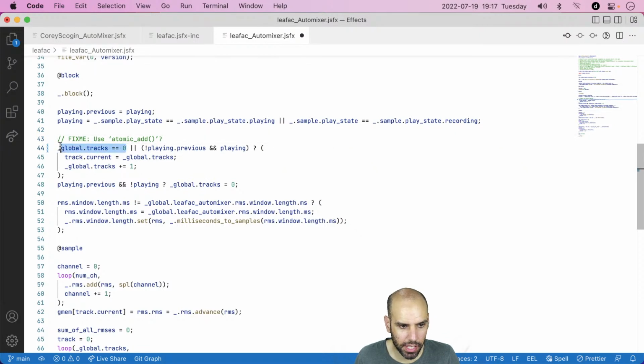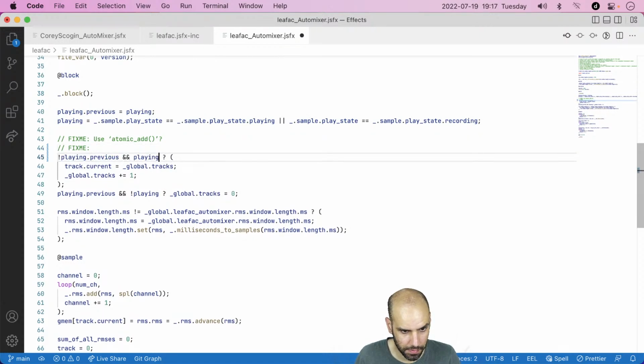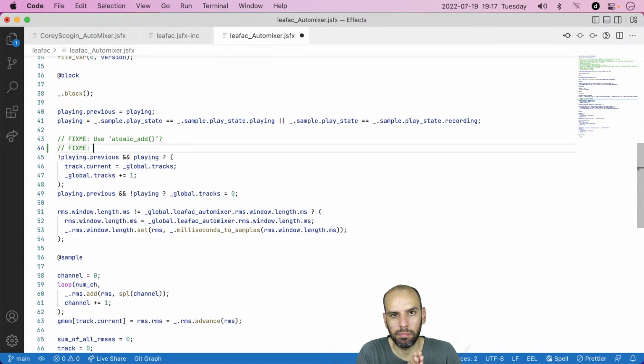Because the first plugin will register itself, but the others won't. Concurrent programming is complicated. It's annoying. You have to think of all the different ways the universe can branch.